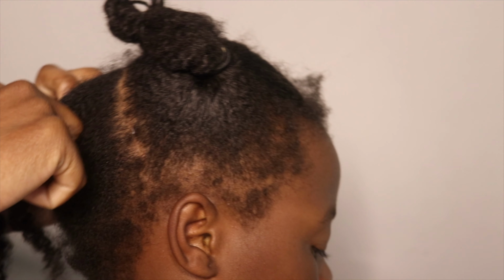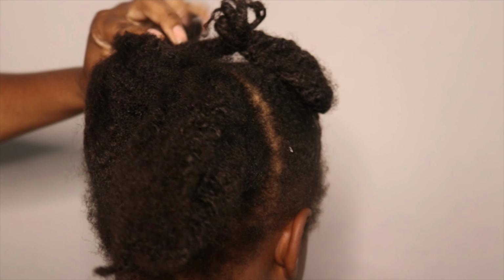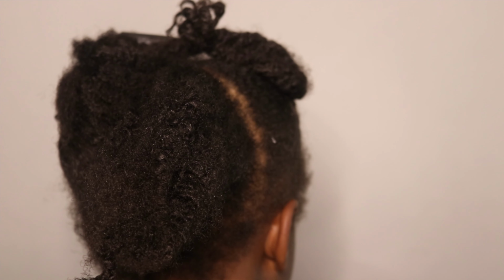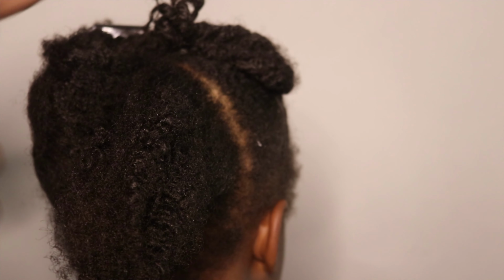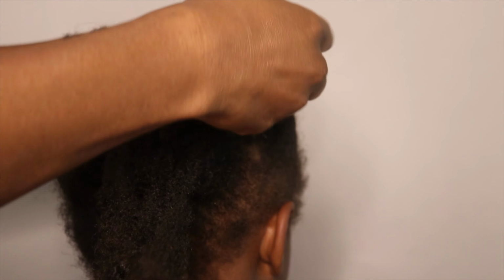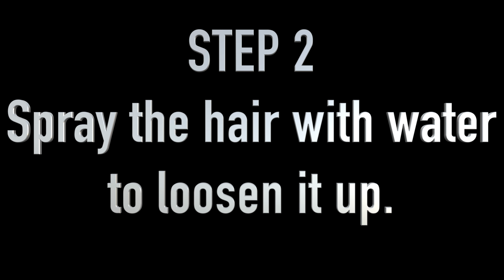Step 1 is to separate the hair. Very simple. Now, the thicker your hair is, the more sections you have. This is going to decrease your detangling time too. So along with the smooth through detangler, it's going to cut your detangling time down in half. Trust me. Now, what I did was I separated the back into one half, and then I separated that half into another half. Again, if your hair is very thick, you may separate that section into 3 or 4 pieces.